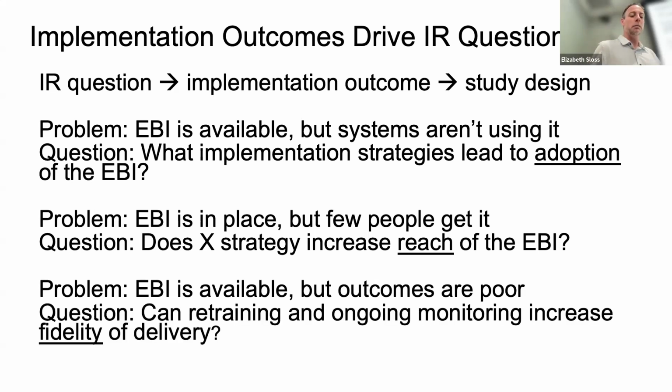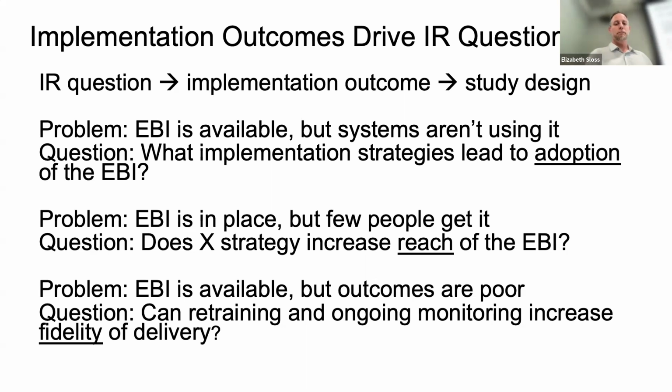So your question can be something like, can retraining and ongoing monitoring implementation strategies increase fidelity of delivery? And of course, the extension of that is, if we increase fidelity, does that actually improve our clinical effectiveness outcomes? Okay, that's the assumption there. So those are a little precursor. I have a little more about how to generate implementation research questions, and I'll take you through a funded example of the premise of what we proposed. But I'm going to turn it over to Jenny in a sec after we answer more questions.